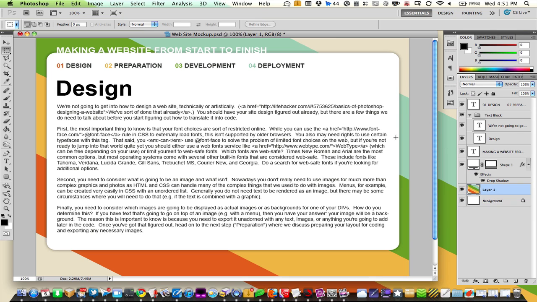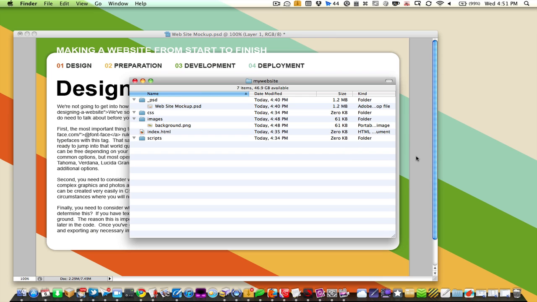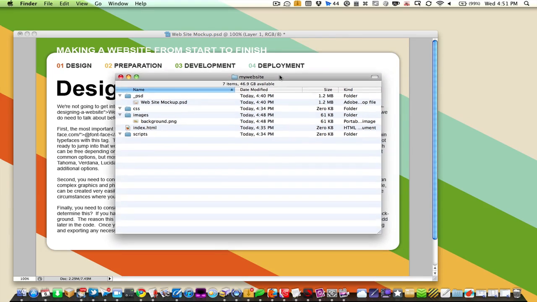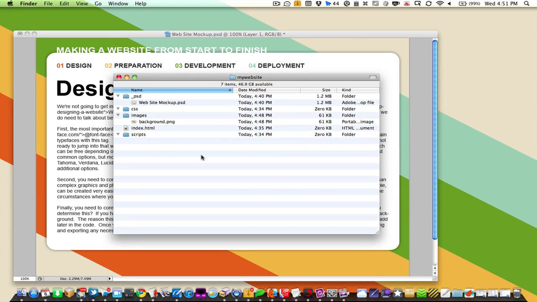So now that we have that information, there's actually one more thing we need to do, and that is organize everything nicely in folders. Now you see I have 4 folders here. I have one for PSD, which is just where I'm storing the mockups. That doesn't need to get uploaded to our website when we're all done. So I put an underscore in front of it just so I know to ignore that. That's not going to tell any software to ignore it, but that's just how I indicate that to myself. It puts everything with an underscore up at top that way.